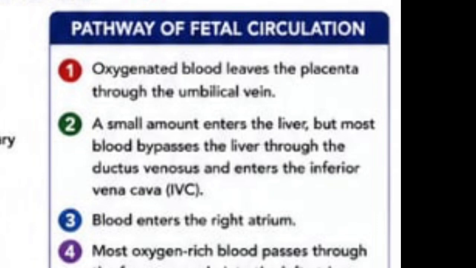So immediately it is leaving the mother to the umbilical vein, what happens? The umbilical vein moves upward, carrying the blood, passing it through the liver. When it passes through the liver, it enters a structure called the ductus venosus. And this ductus venosus here is very, very important, because some part of the fetal liver immediately collects blood. So when it collects blood, what happens?